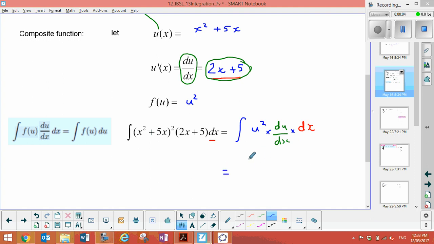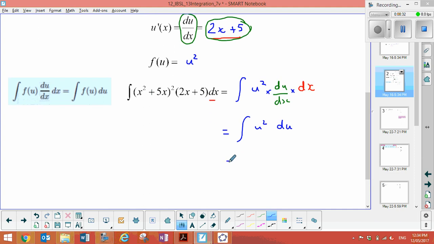It's like going, I want to turn Aussie into US dollars and then US dollars into pounds sterling or whatever. It's the same as going from Aussie to pounds, but we're going via something else. So if we want to integrate with respect to x, we've sort of got to go via du and then to dx. So now we can write this as u squared du. So we want to integrate that with respect to u. And that means we end up with u cubed. So remember, the power goes up, divide by the new power, plus c.